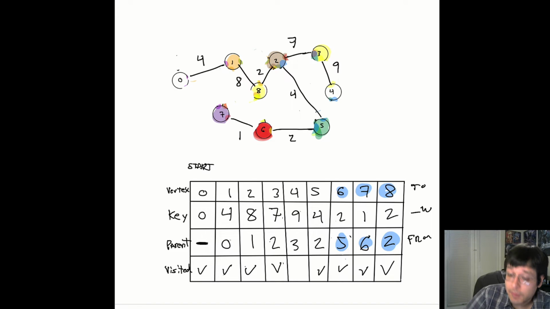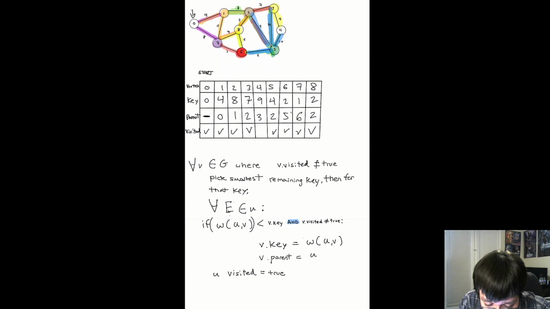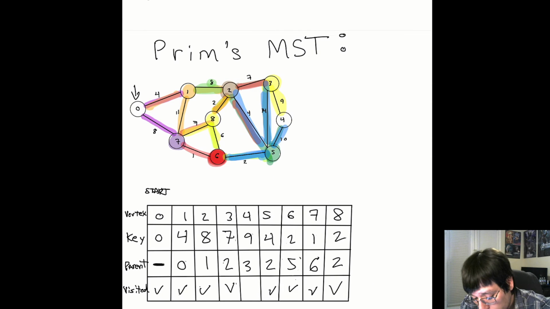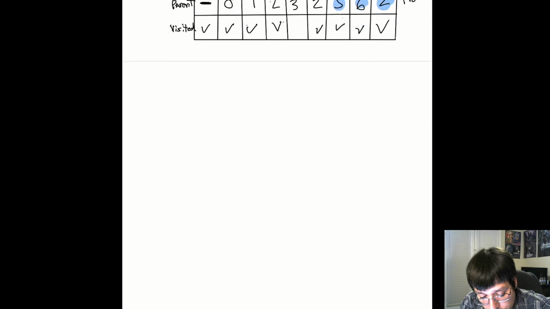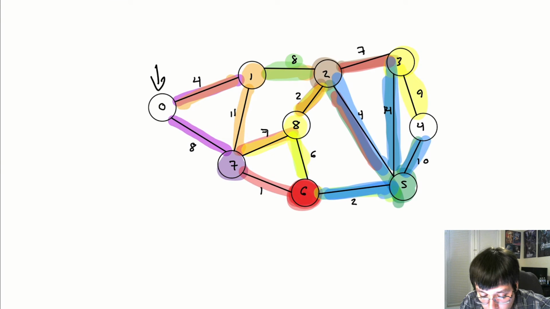So, is this the minimum spanning tree? Could we have come up with something better? Let's quickly do it by hand, just to verify. This is the one we said, just remove from biggest to smallest. So definitely remove the 14 first. The next biggest to remove is going to be the 10.